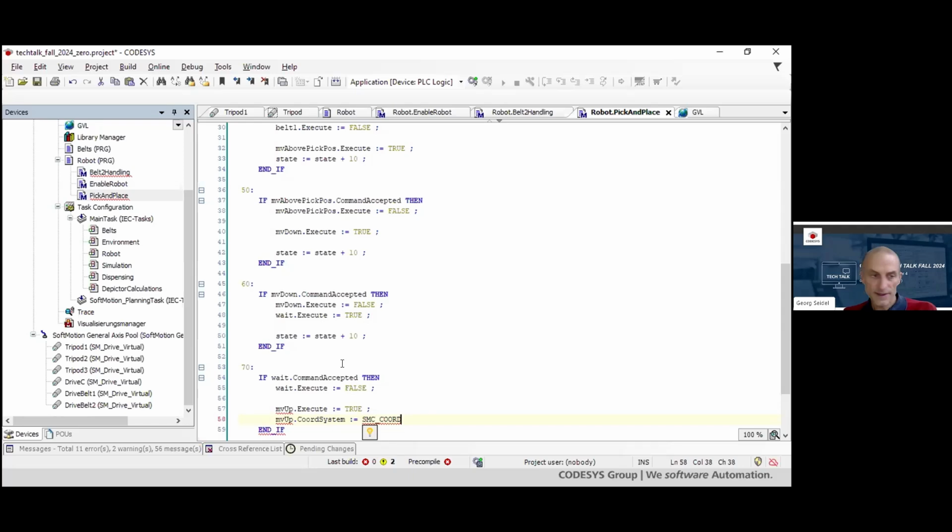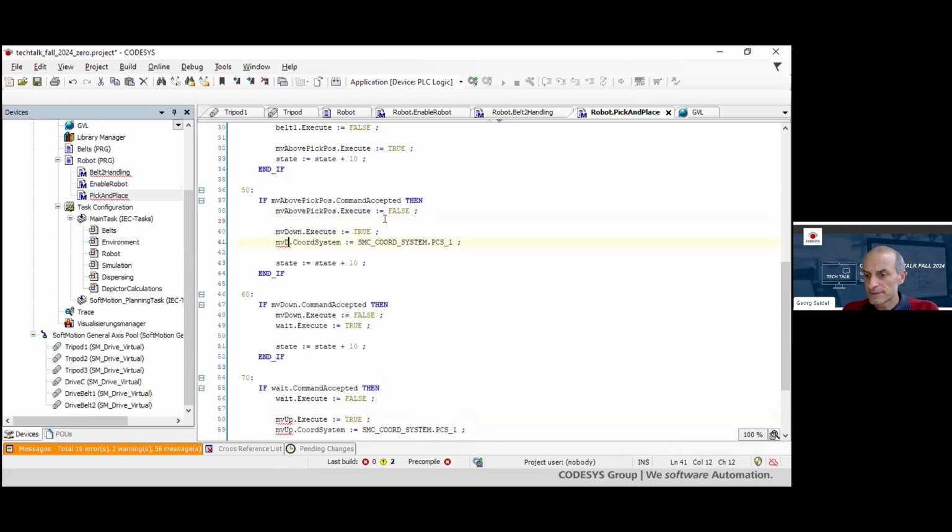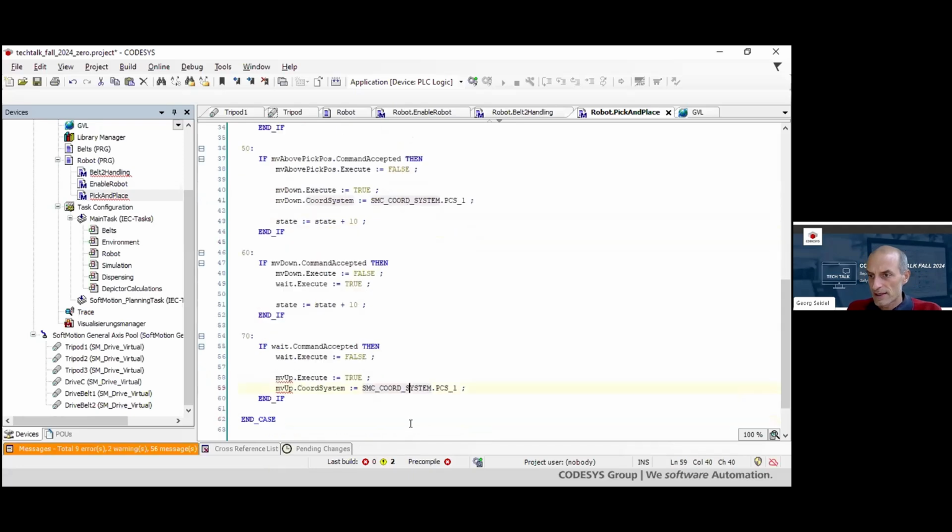The reason I do this here is I can reuse the move up and move down also for belt 2, for the other coordinate system. We use the same function blocks but change the coordinate system, so it's a bit less code to write. And I forgot this, by the way, here. Let's do it here for move down 2. Okay. And now we need to declare this function block in the declaration part.